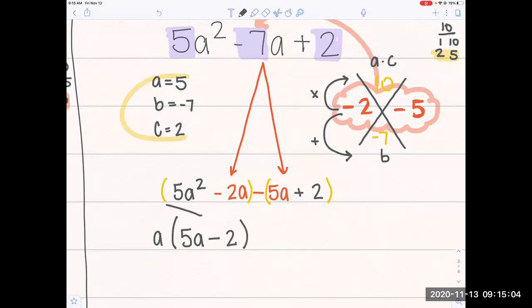And so that's that first set of parentheses. Carry down my middle sign. 5a and 2, they don't have anything in common, so we're seeing this again. They have a 1 as the greatest common factor. 5a and 2, I'm dividing out a negative 1. So negative 5a divided by negative 1 is going to give me 5a. Positive 2 divided by negative 1 is going to give me negative 2.